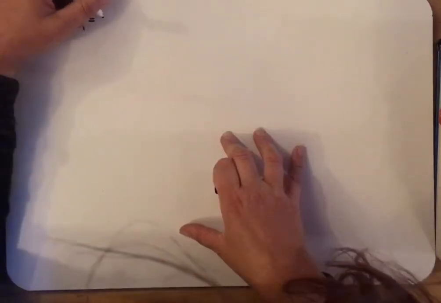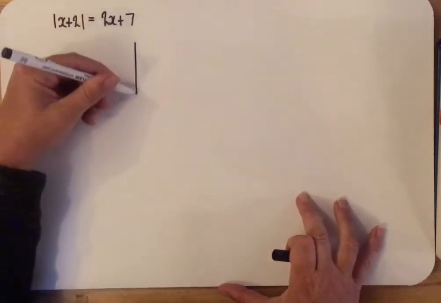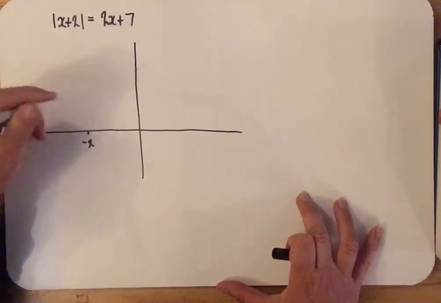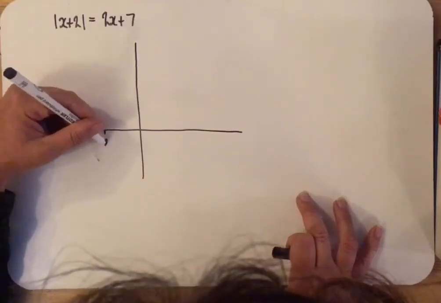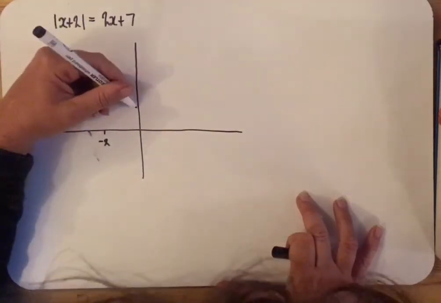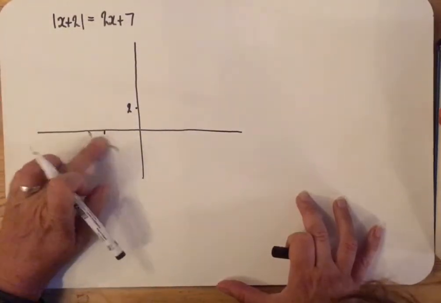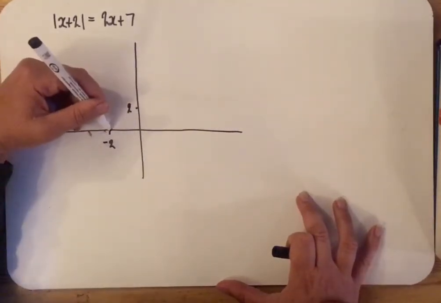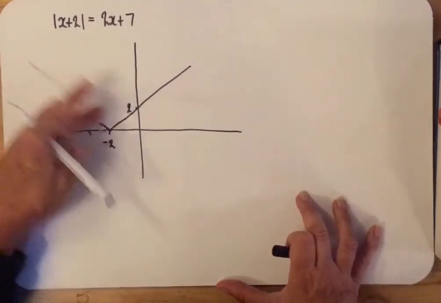modulus of x plus 2 is equal to 2x plus 7. So sketching this, I've just done modulus of x plus 2, so I can just whack that on. Actually, let me make that scale slightly better. So we go minus 2, 2. Oh, sorry, it's all going to pot. I'm under time pressure. Right, so that's the graph of y equals modulus of x plus 2.